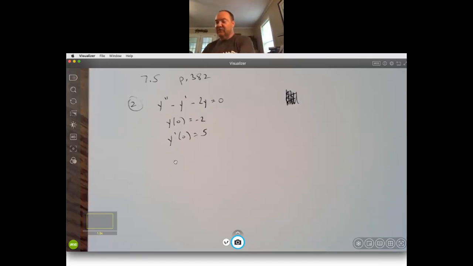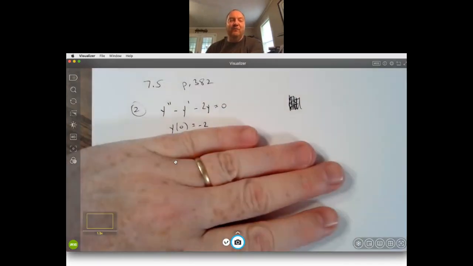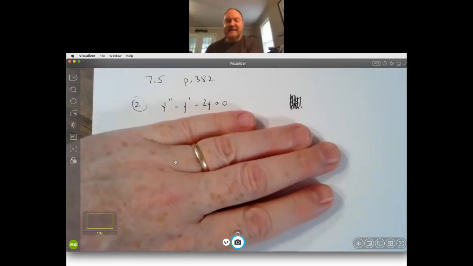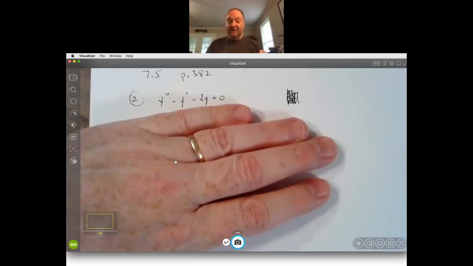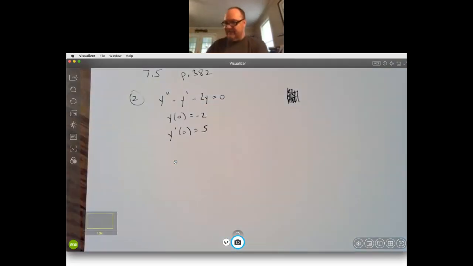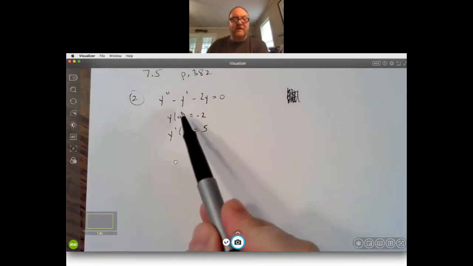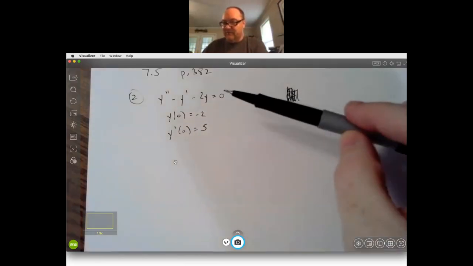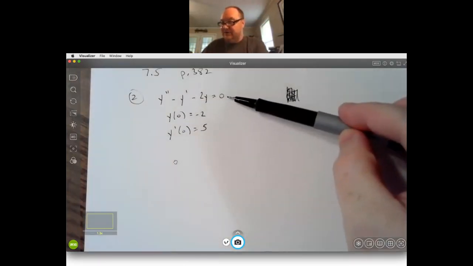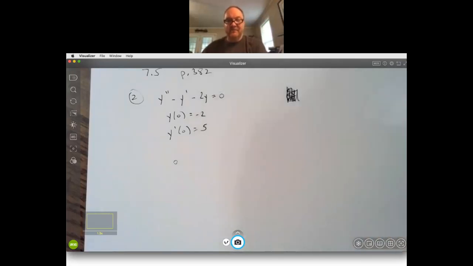If I look at just the original problem, that's really not even one I want to use a Laplace transformation for, right? I can visualize that characteristic equation. It's a relatively easy solution. The only thing we haven't really spent a lot of time on, if any, is using these initial conditions to solve for C1 and C2. The Laplace kind of does it all for me. And really, when I want to use a Laplace transformation is when it's a non-homogeneous equation, something where it's equal to some function over here. But let's start with a relatively easy problem to begin with.